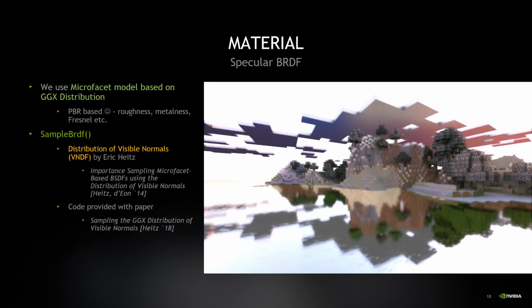For the specular BRDF, we use a microfacet model with GGX distribution, which is widely used. The advantage is obviously that it reacts to roughness, renders Fresnel reflections, and we can set PBR material properties such as metalness. We use it for both direct light for primary rays and indirect light contributions. So we need a sampling function which will give us the ray direction for secondary rays based on material properties. And we also need a PDF of choosing the direction.